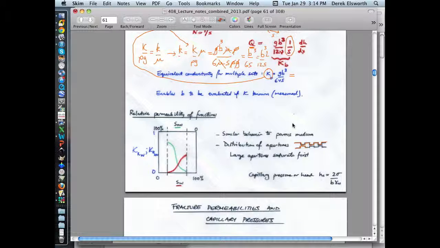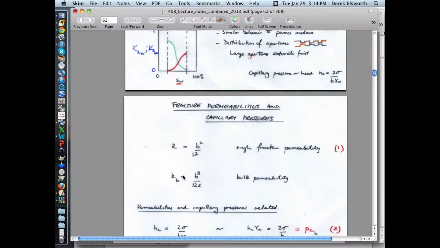And so you could think about a parallel plate which is wide here, go downstream, it widens up into a bigger one, shortens down into a smaller one, and that's what this is kind of representing. And so this again gives the same relationship between relative permeability and saturations that we had before.